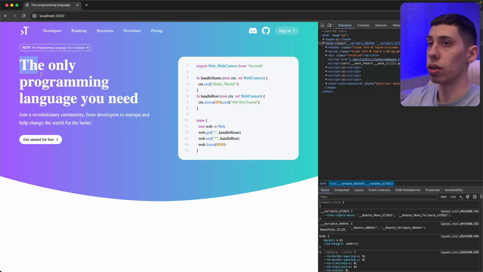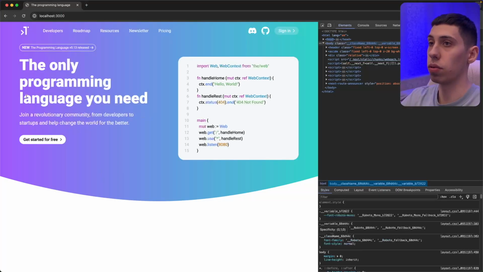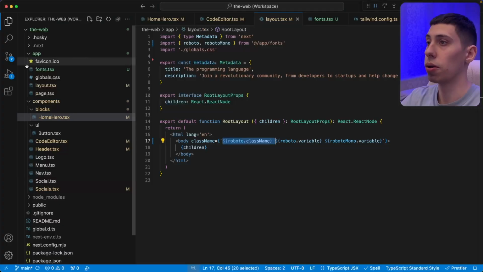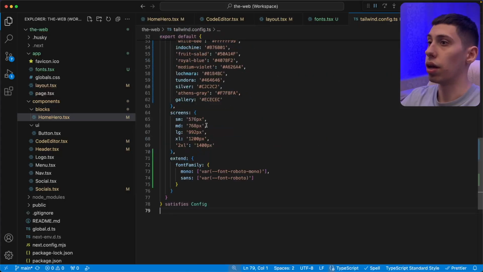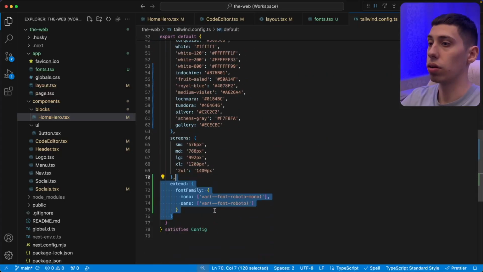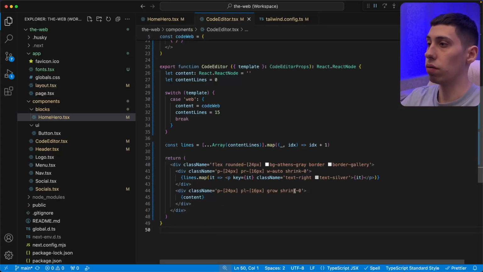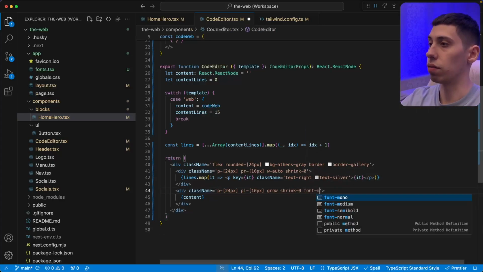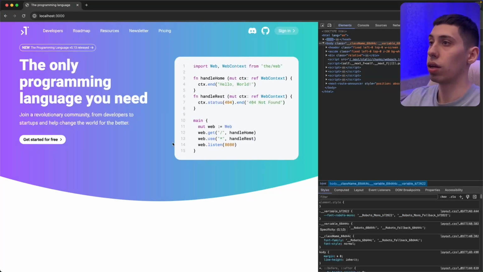So you can see that it is looking kind of ugly right now, and this is because no default font is applied. And if I return back the variable, you can see that the default font applied is Roboto itself. So that is required. And then in Tailwind config, I am extending the theme configuration, you can see here, and I'm also adding two custom fonts, the Mono and the Sans. And to use it, I believe I can just go in here, say font Mono like that. And yeah, it is now looking much nicer.